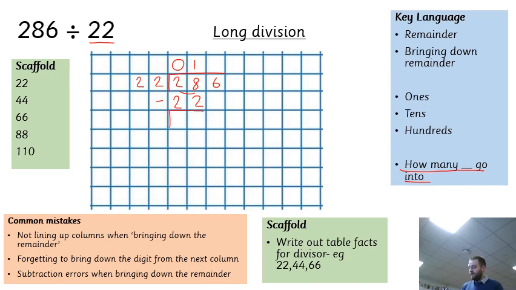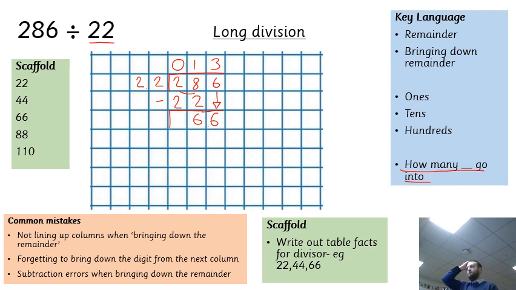What we're going to end up with is 6. And then we're going to bring down the other digit. And you can draw a little arrow there. You bring down that digit and draw another little bust-up if you like. And now we've got 22 into 66. I've already done my times table facts, 22, 44, 66, so it'll be 3. Like I said, this one's a nice one, it fits nicely.